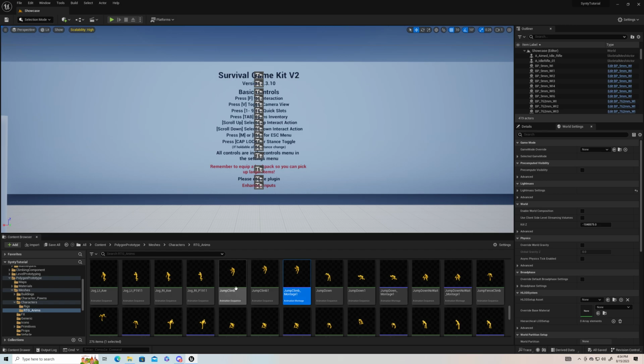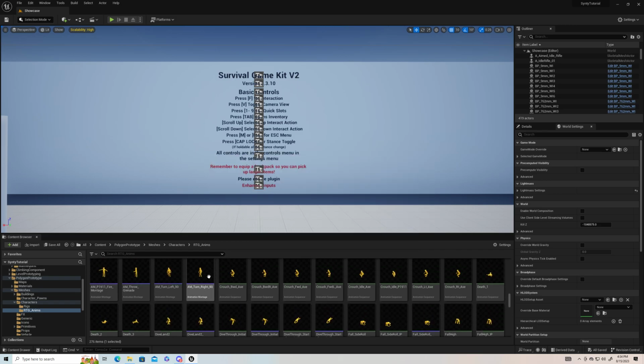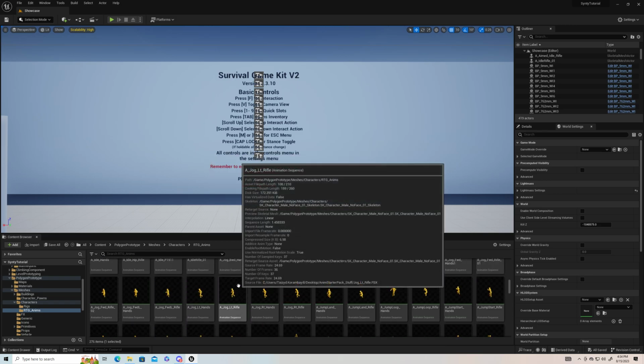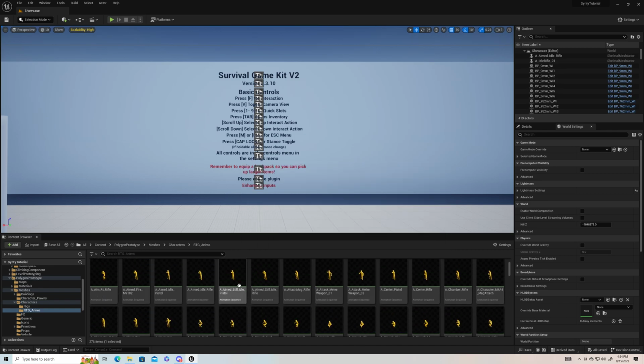Now we have all these animations here, and this is pretty much how you do it if you want to bring more animations in. Just migrate it into this project and then make the skeleton compatible with the Unreal Engine 4 and the SGKV2 or whatever asset you're using.